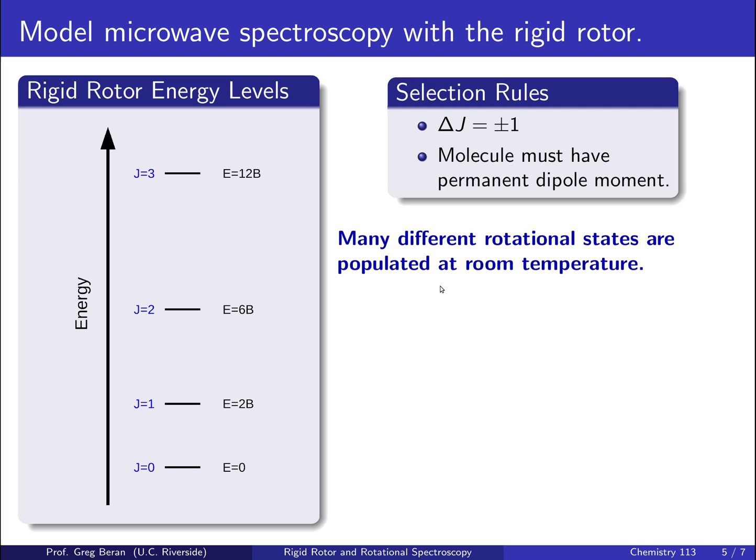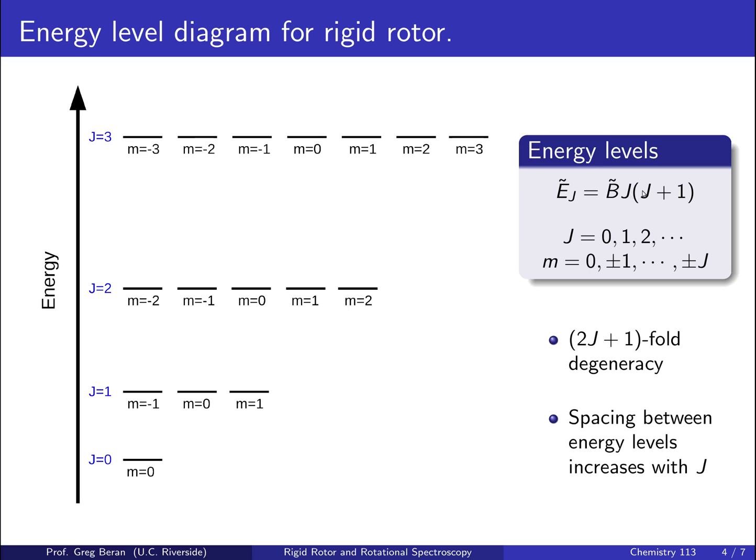Now, let's talk about spectroscopy. For the sake of making this spectroscopy discussion easier, I'm not going to show all the different m states. I'm just going to show the j levels. So, we're ignoring the degeneracy just so we can have simpler pictures to look at. Here are my different possible j states. I've listed the energy of each of these. So, j equals 0 has energy 0, j equals 1 has energy 2B, 6B for j equals 2, 12B for j equals 3, etc. And I got these by just plugging in different possible j values into our energy expression there.